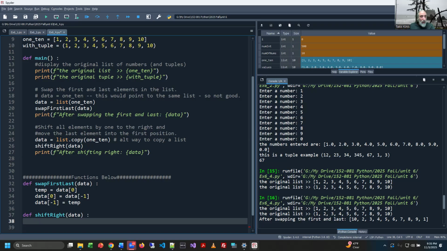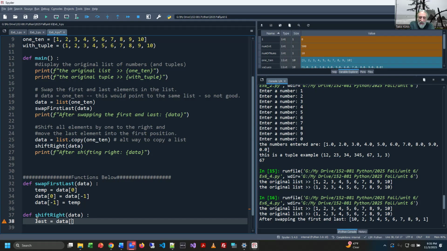All right, let's think about the maneuvers here. Think about the analogy that I just made: if it was a bookshelf, how would I do it? I'd pull out the last book, put my hand in there and slide all the other ones over. But notice that last book, where's that last book? It's in a temporary spot for the moment. And then eventually, after I slide the other ones over, I got to put it back. So we got that same temporary situation going on. But instead of calling it temporary, I will call it last because that's where it came from.